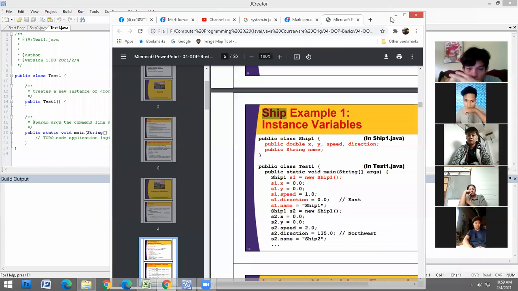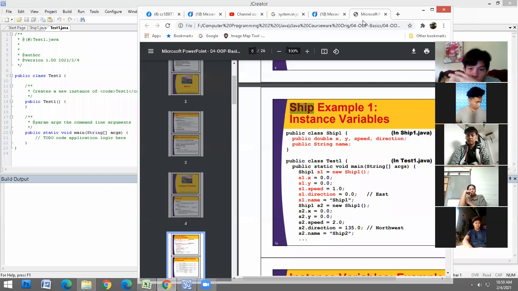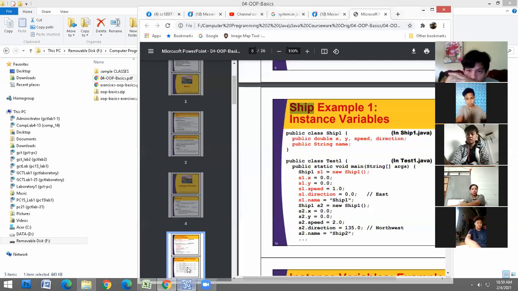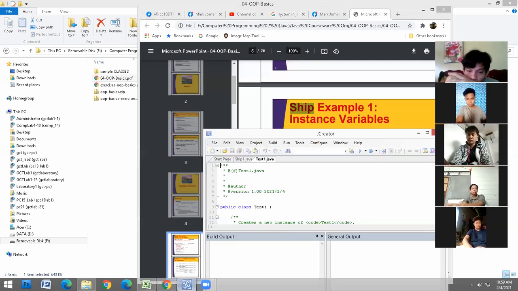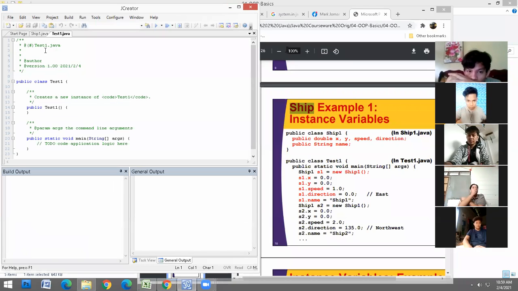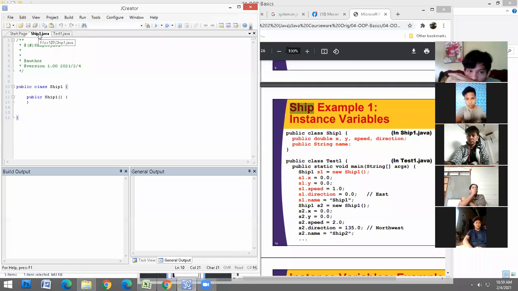Mag-hands-on kayo. Test 1 is the main class. So for ship 1, I would place the code inside here.